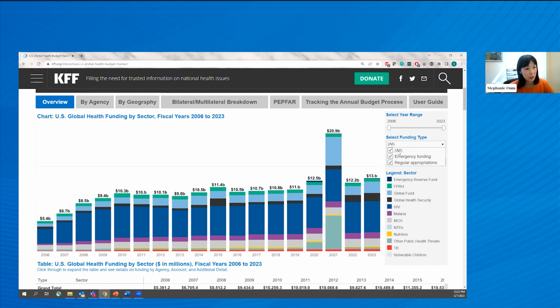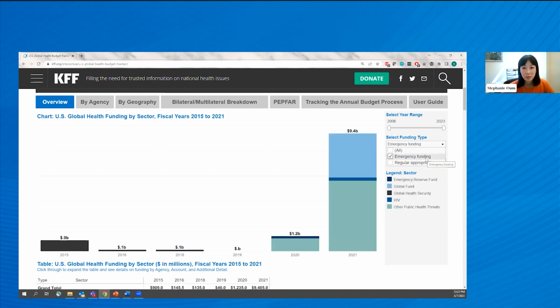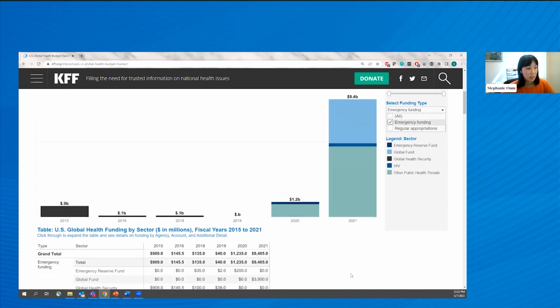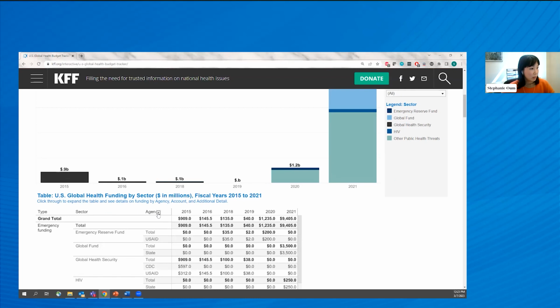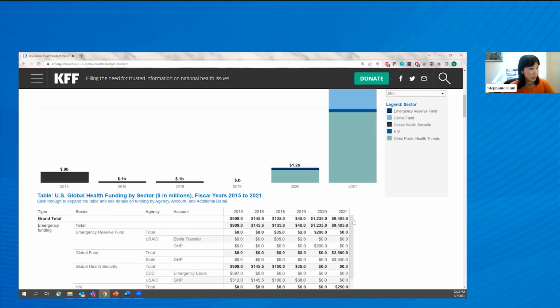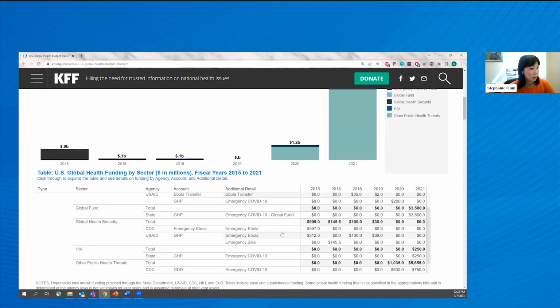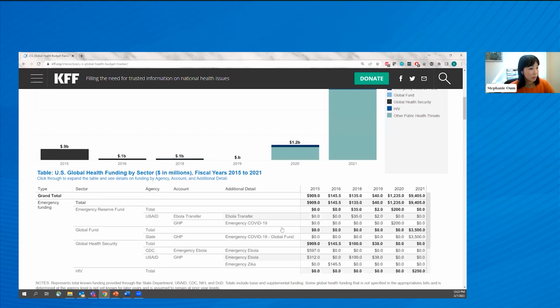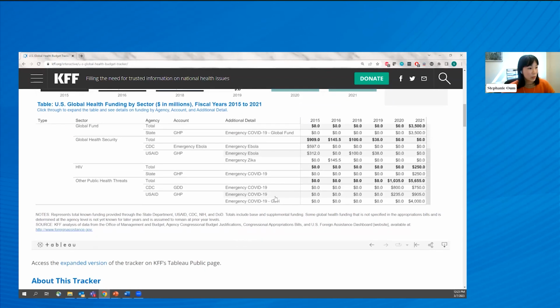COVID-19 funding was emergency supplemental funding, so you would go here. And then down in the table, you can click through here and expand it to see which of that emergency funding was COVID or Ebola or Zika. Great.